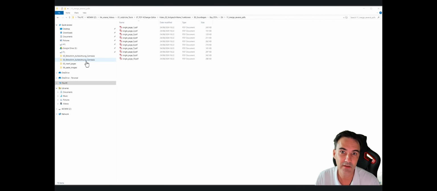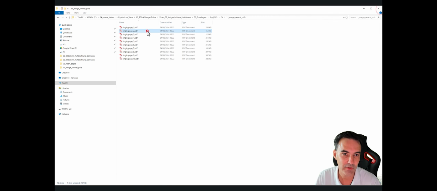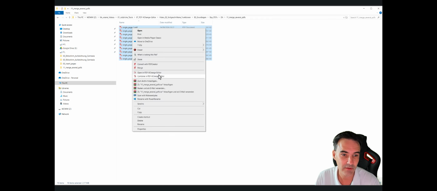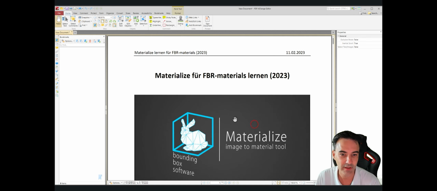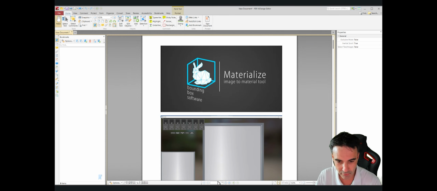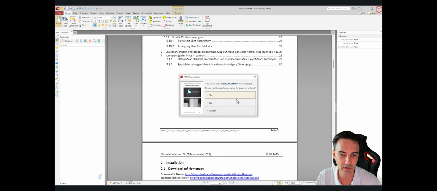A feature I need quite often is merging single PDF files together. As an example, I have here our document and I separated every single page. And I want to merge everything together. There are two possibilities. The first one is out of the program: mark everything, right mouse button, combine in PDF-XChange Editor. You have to check if it's the right order. That's the case here. So I press OK. And now I have one document with 10 pages in the right order, which I can save. So I close this one.